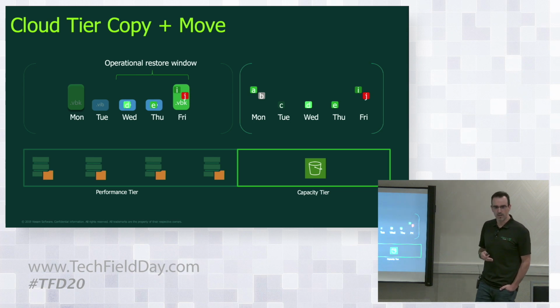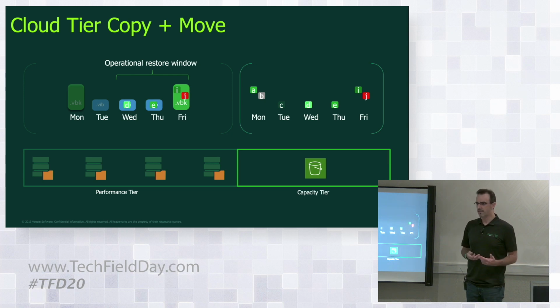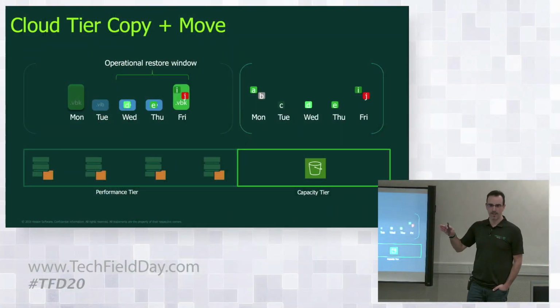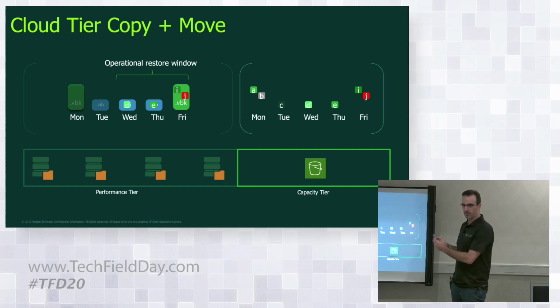This actually works in the inverse as well. When we're doing the recoveries, we'll look to see what blocks are local before we pull the blocks down. That's saving on egress charges and saving on cost, and also reduces the time to do the recovery. Just understand, if you need to restore a file, it goes in the performance tier anyway, and the second restore, if I need it from the same blocks, happens on the performance tier. So if you're doing a restore, say we wanted to recover the Monday backup, if we have blocks A and B locally, we'll pull them locally first. If we don't have them, we'll then pull them from the object storage.